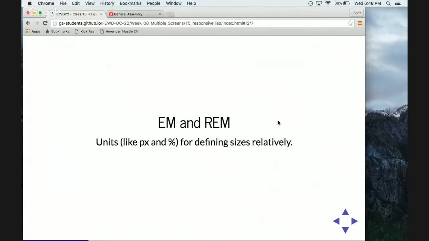Yes? I just have a question. Is percentage a bad one to use for relative size for fonts? So I don't even know that percentage has any meaning when sizing fonts. Because what is it a percentage of? What happens if you define the whole body as 16 pixels?